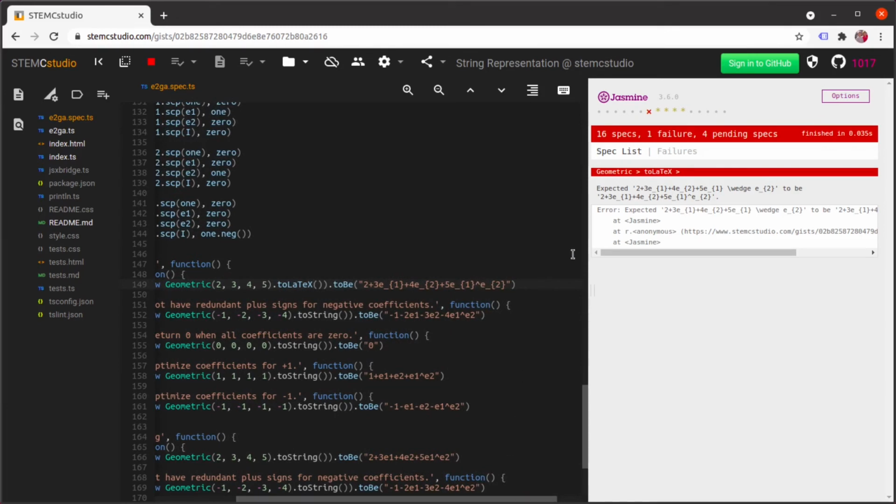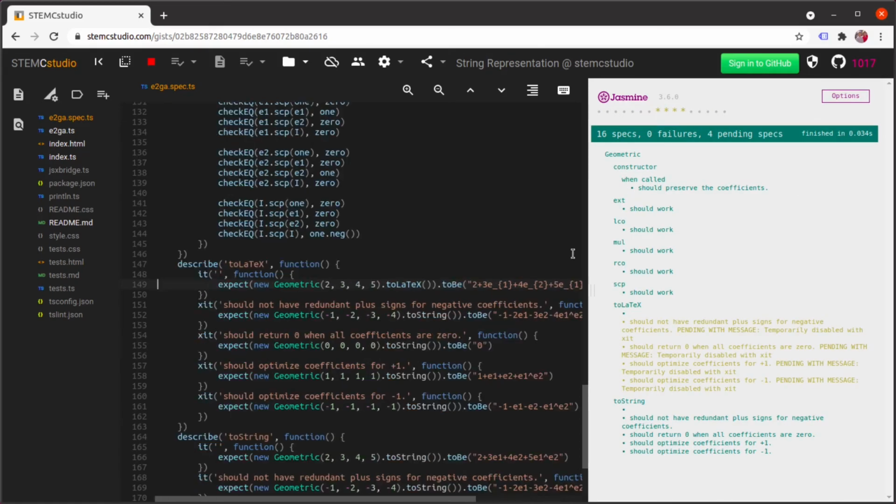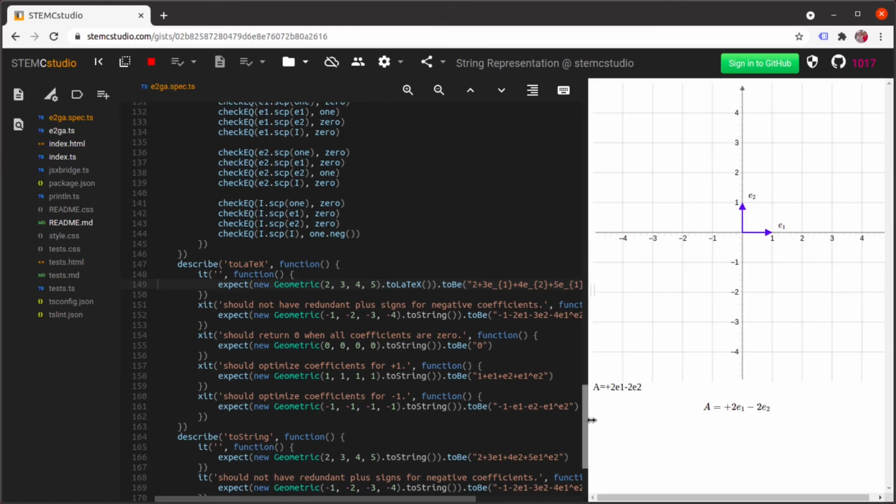Oh, okay. So we want this to be wedge like that. Yeah. And I suppose just as a sanity check, we could go look at our output here. Uh-oh. Got a leading plus.